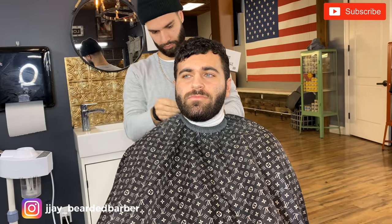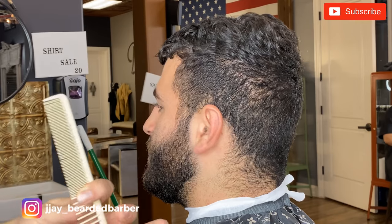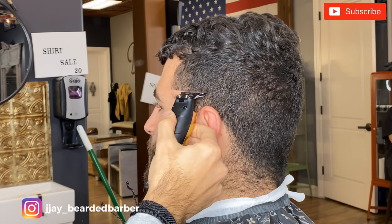This one is a fresh mid bald fade that I'm doing on my client with a beard fade. He is only 19 years old and he's got a dope beard, to be honest. We start the haircut with combing through the hair, getting it all evenly laid. And like I said, we're doing a mid bald fade.